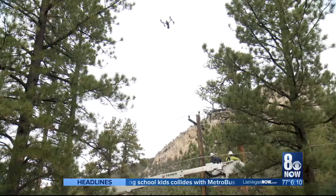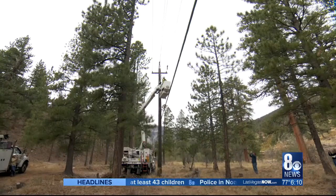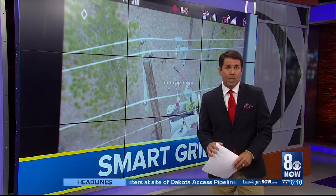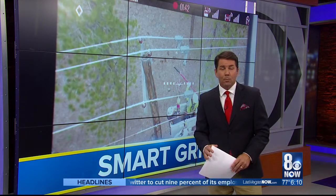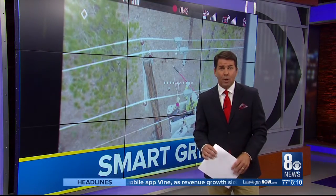Today, that drone you saw was used to get a bird's-eye view of the work that was being done. NV Energy hopes to complete installation of the sensors throughout the state by the end of the year. With 45,000 square miles of service area, NV Energy has power lines and substations in some very remote locations, and this will make it easier and more cost-efficient to monitor everything, which until now had to be eyeballed by employees who had to drive some very long distances.